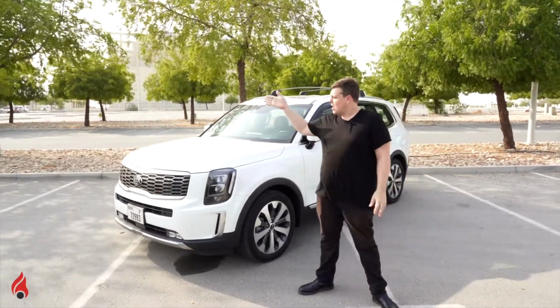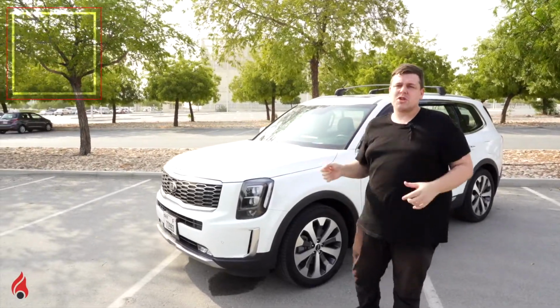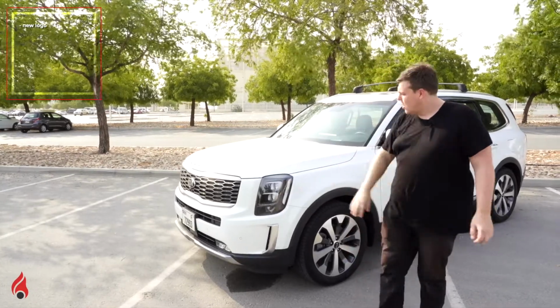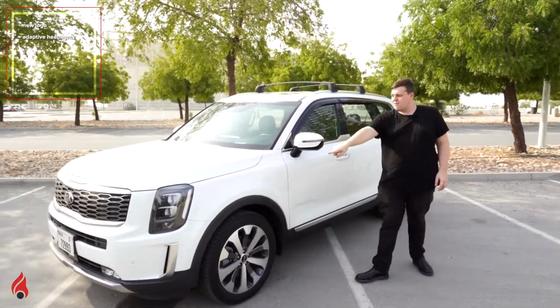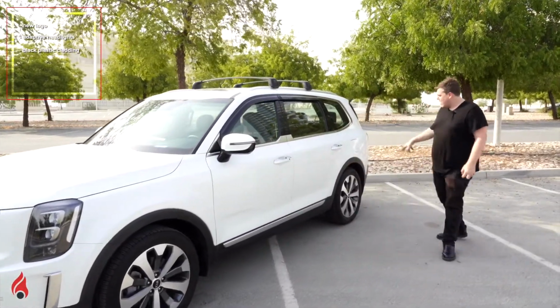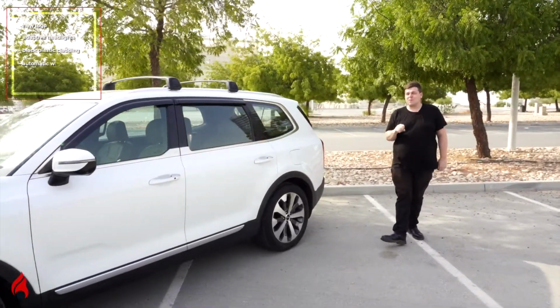We have a bold grille up front with the old Kia logo. Now Kia launched a new version of the logo earlier this year. We'll no doubt see that on the next iteration of the vehicle. We also have adaptive headlights on either side and chrome trim. We have rugged black plastic cladding that runs from the front all the way to the back here, which is a kind of rugged look. And if you notice when I got close to the car, the wing mirrors open by themselves.